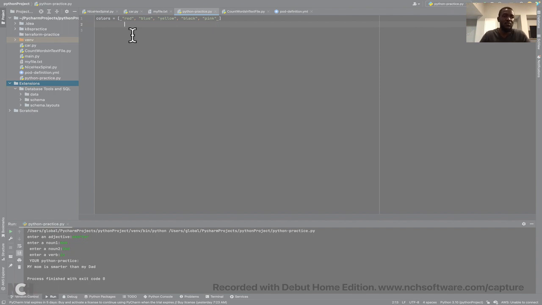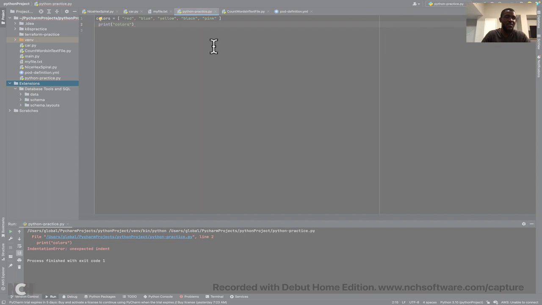I can tell Python to print color. If I put the double quotes and say color, Python is going to print just color, right? I say print color, and I get an unexpected indent.